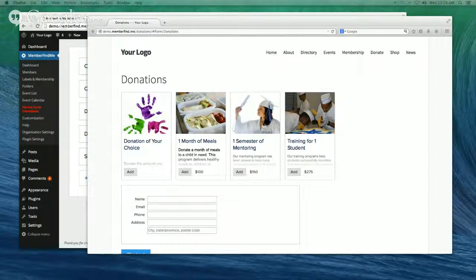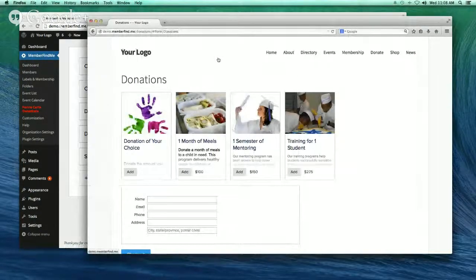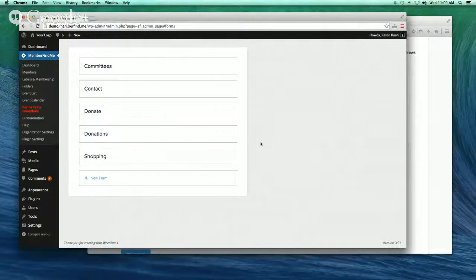I was just getting into the basics now and talking about using two different browsers. I'm using Chrome here for my administrative view, and then I've also got Safari for my membership view. That way, when I'm in Safari, I'm not logged in, so I'll always see what the general people will see. Dixie, are you more interested in donations, shopping, forms? Do you have a particular interest?